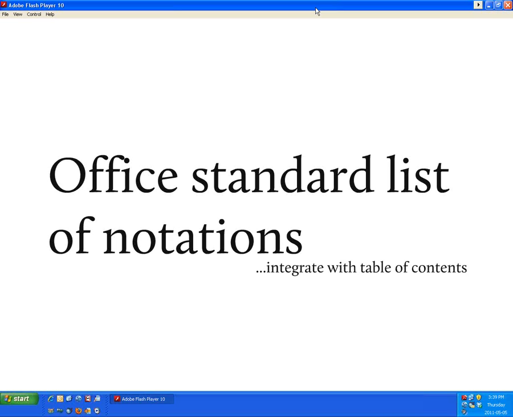This goes back to the table of contents that I discussed earlier, and we do integrate this with the table of contents. And seeing as how we're working with many different firms, we actually have separate lists for individual firms trying to help capture what they typically are using on the drawings so that we have a basis when we actually begin the spec. And if we have listed in the contents the basic elements that go into each specification section, I believe that that becomes a great roadmap for creating this list and eventually a keynote list.